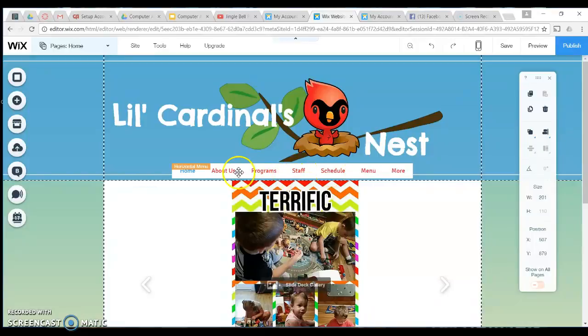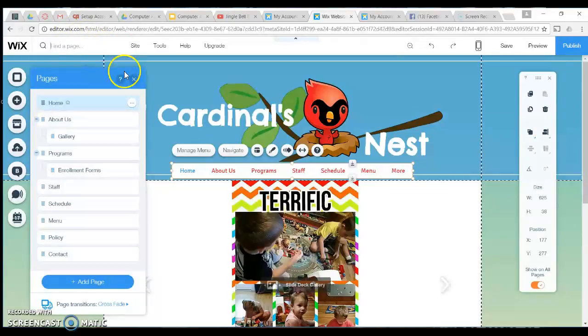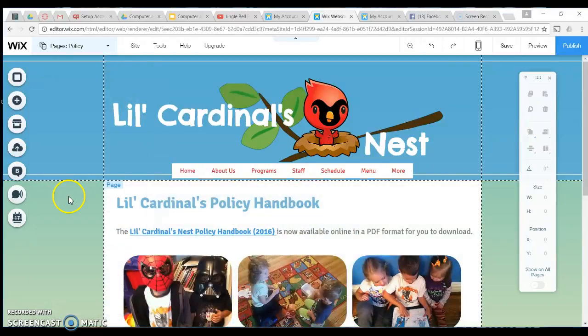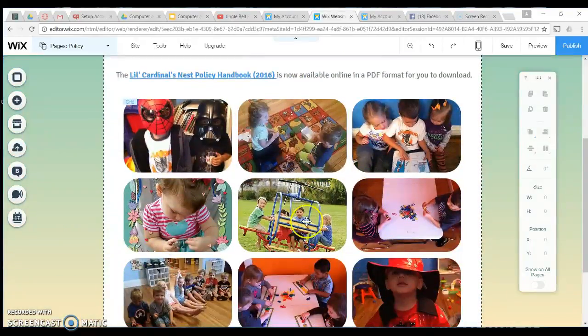It took me a while when I first started this site, but you can't actually click on them from here. There's other websites where you can, and it's really nifty, like Weebly, but this is Wix, and they're kind of different. So up here at the top left, you'll hit the drop-down menu, and let's say you needed to change something on your policies page. So you would click on your policies page, you can click the X on that, and then you can come down here and change what you need.